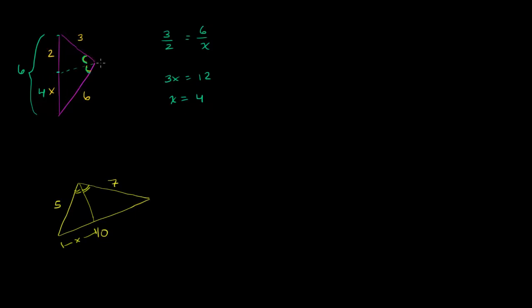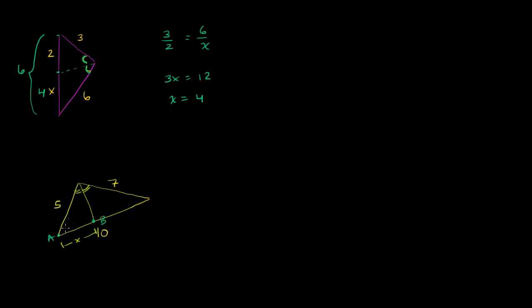It's kind of interesting. Over here, we're given that this length is 5, this length is 7, this entire side is 10, and then we have this angle bisector right over there, and we need to figure out just this part of the triangle between this point, if we call this point A, and this point right over here. We need to find the length of AB right over here.